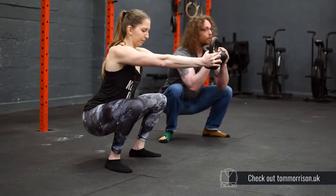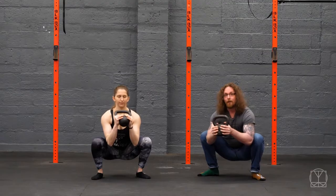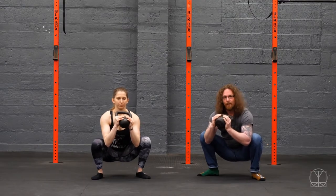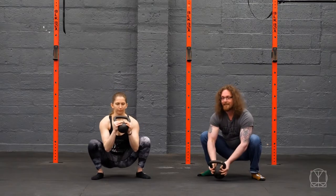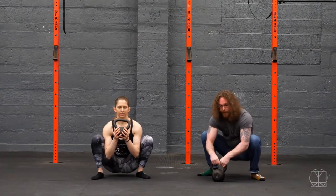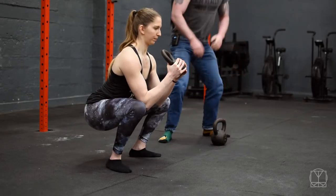If you hold the weight out in front of you, you'll feel your core switching on a bit more. So Jenny should feel her hips are a bit more active, because one of the biggest issues for people that are too flexible is that they can get really, really sore joints — it's because things can sort of get disconnected. If you're really rigid, you can focus on trying to stretch more and relax in positions, but if you're too flexible, it's more about trying to create that tension.